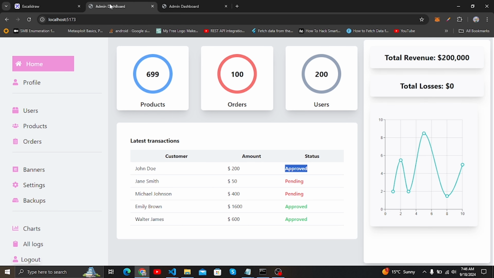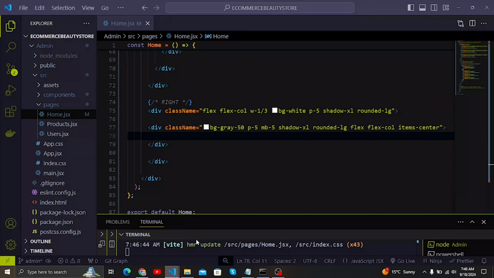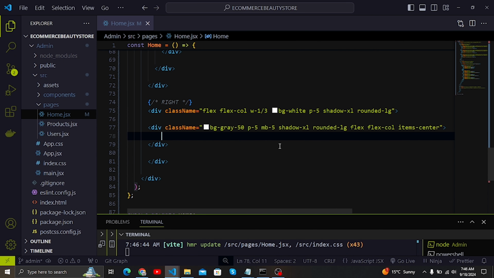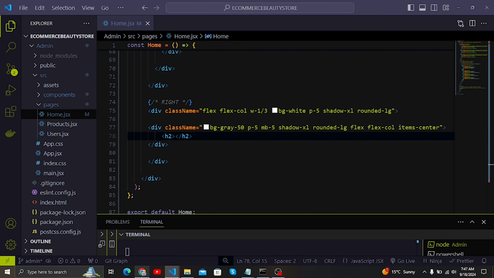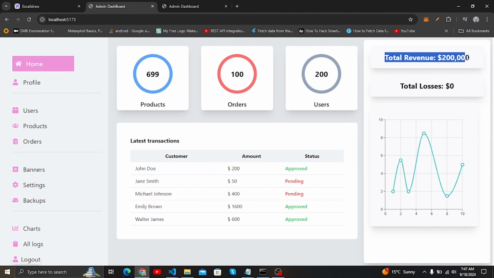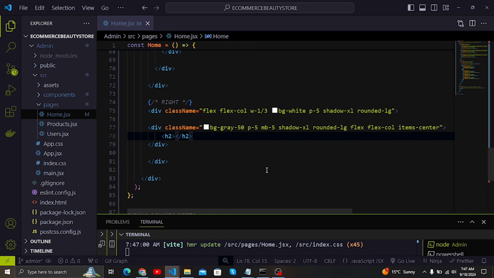So let's do that now. Let's have that card or the text. So this one will be total revenue here. So let me copy this like that, paste it here in our application, and then let us style now this part.